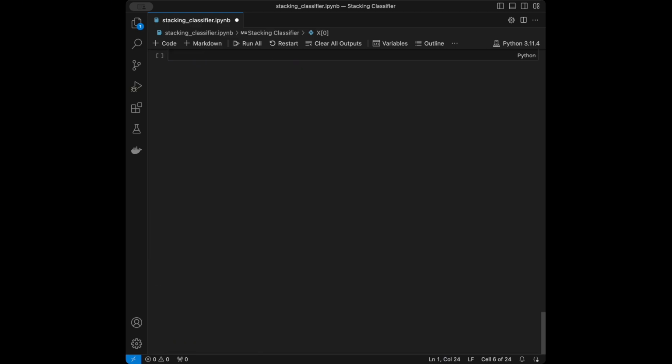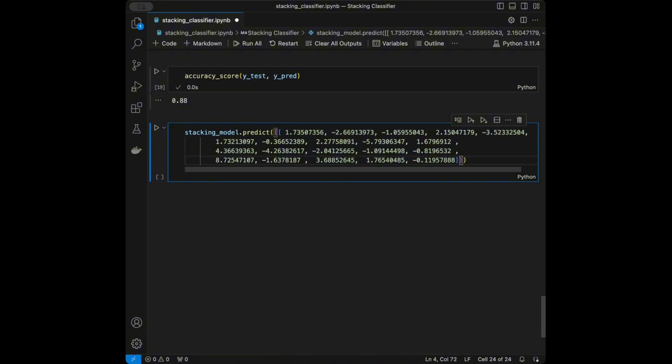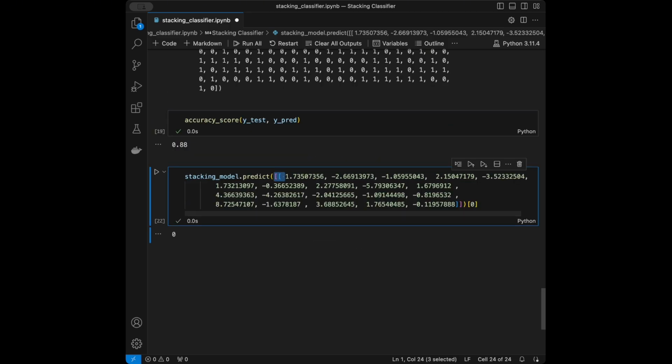I'm going to come here, and it's going to be two-dimensional, so I'm going to add a bracket and pass this value, and we are going to get our prediction as 0. Also we can reach that element in here, so it's 0 predicted. So if you pass x amount of features in two-dimensional format, you can get predictions from your model right now.